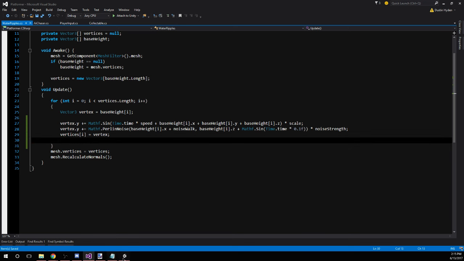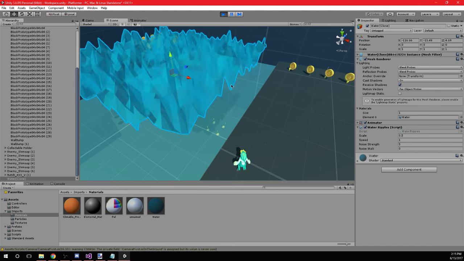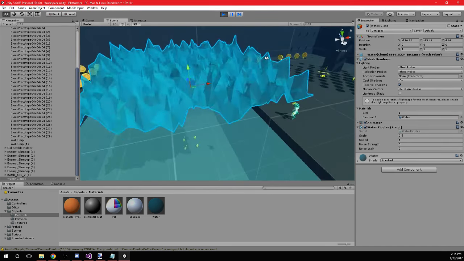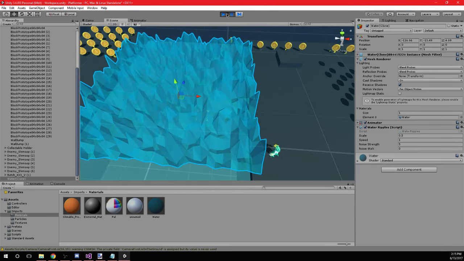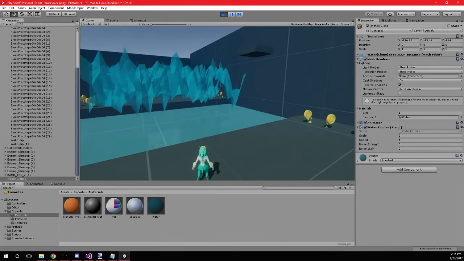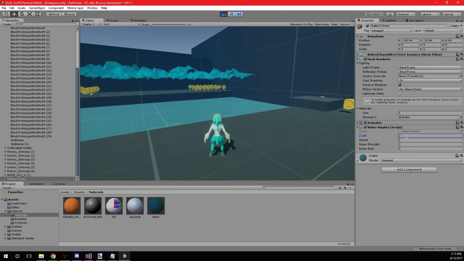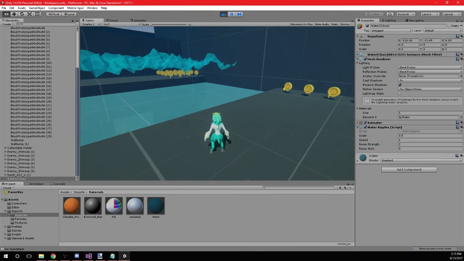Control X, save, back to here. This looks a little bit more like what I wanted. Right, so it's not the perfect water. It's a little bit, you know, way too high. It's still too high.